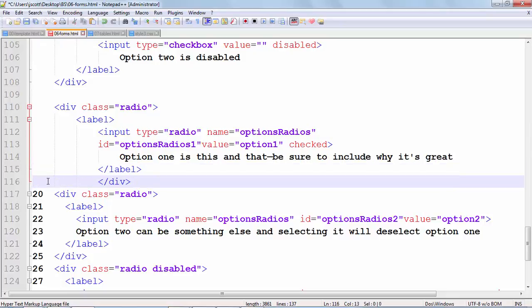There's our next div, whoops. Get it right yet.